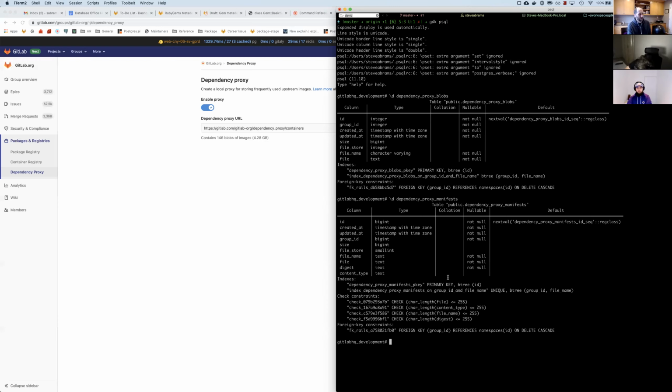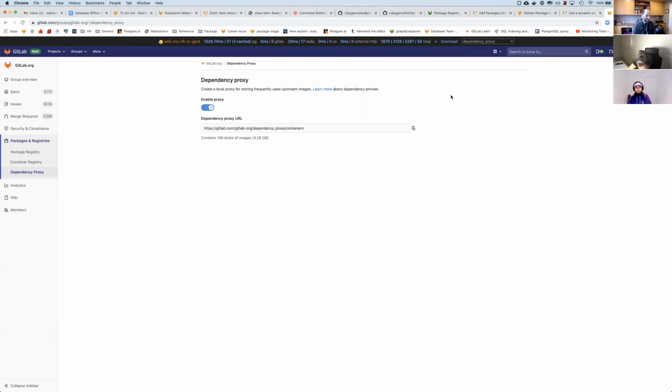But yeah. And then the last item that I think would be good to add is we do have an API for clearing the cache, and that currently exists as a Grape API. We could probably also add that as GraphQL when we work through this. And I think we talked about this in the design, to have some sort of button to just clear the cache from this UI.